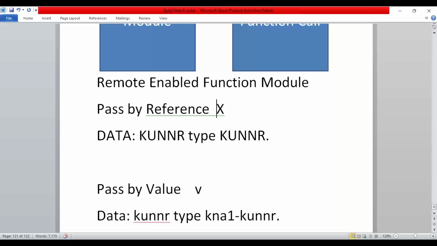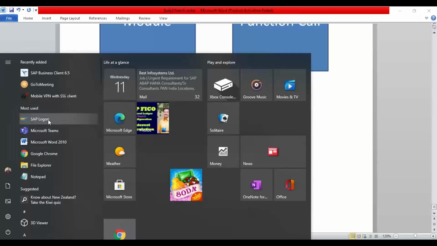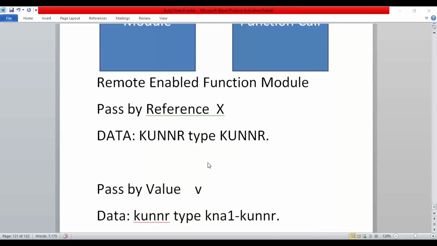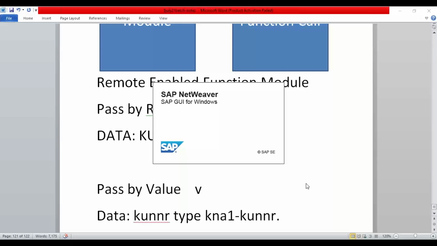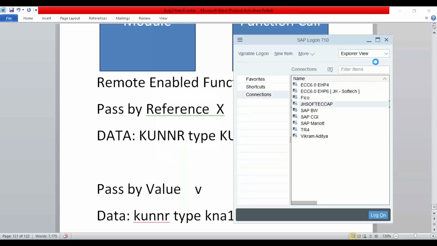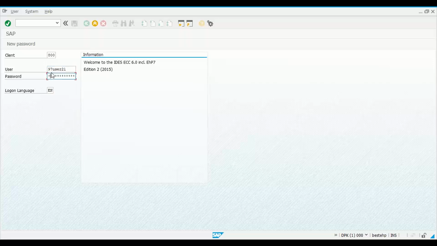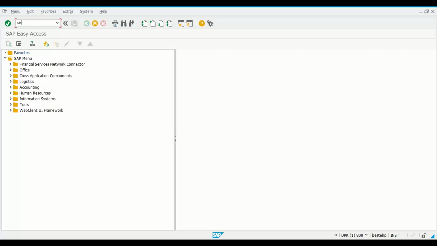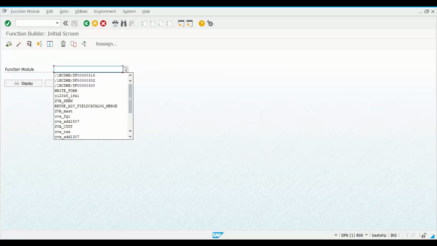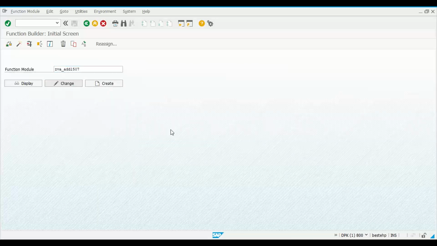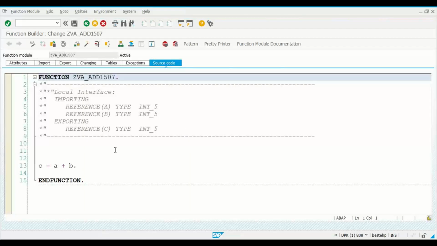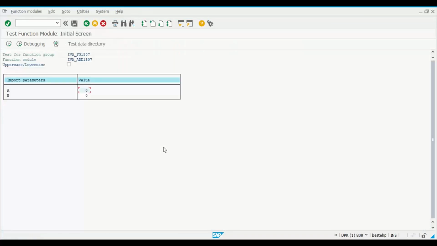Okay, so let us see that in the system. See, this is 100% working fine.